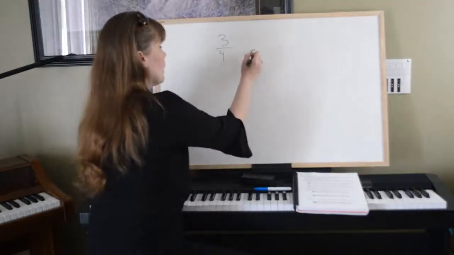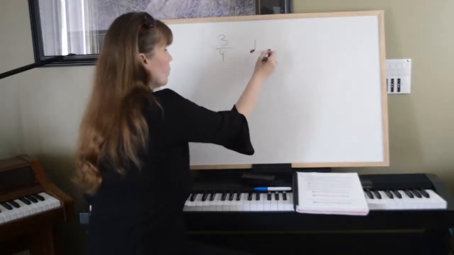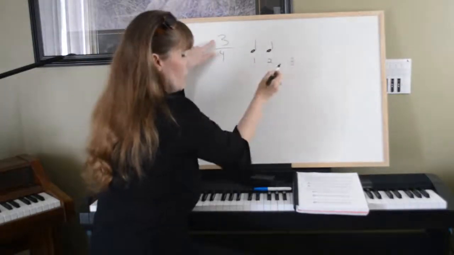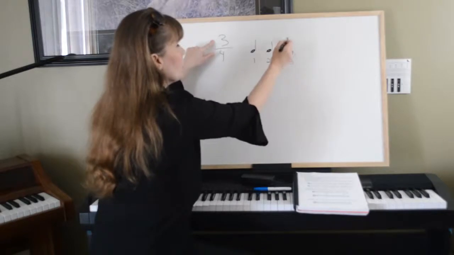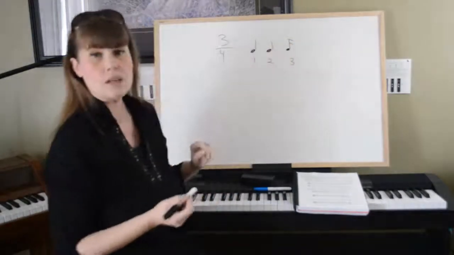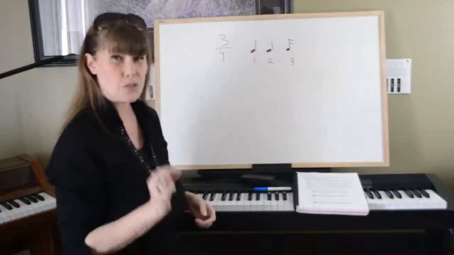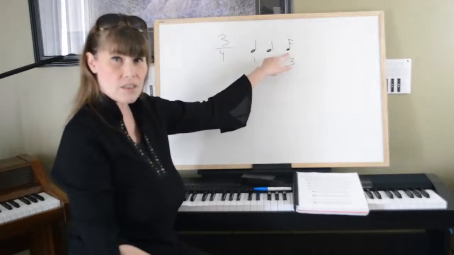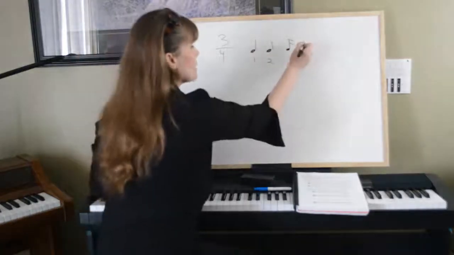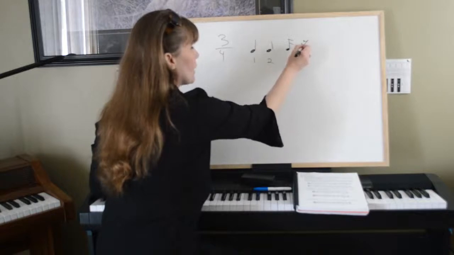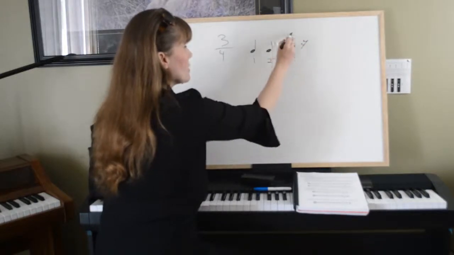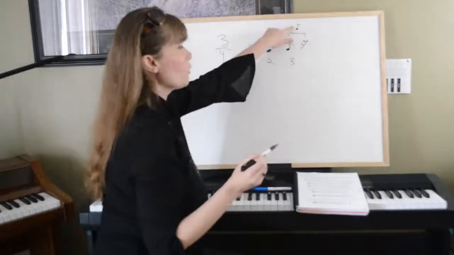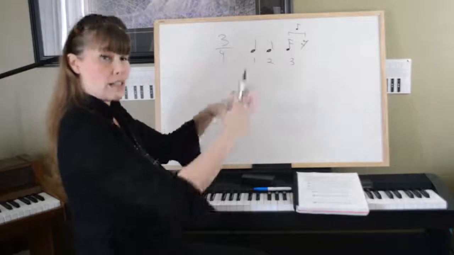One example that they gave here is they have two quarter notes. So there's beat 1 and beat 2. Now we're looking for beat 3, but they have given us in the sample a 16th note. Now when we're adding rests to music, you have to first finish off the rest of the beat. So if I used a 16th note there, I'm going to need to add a 16th rest, and a 16th and a 16th equal an 8th note. But we're looking for a quarter note to get a full beat.